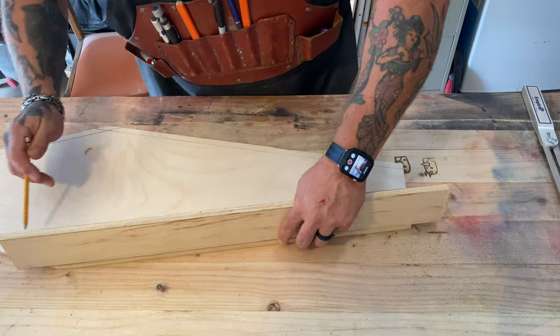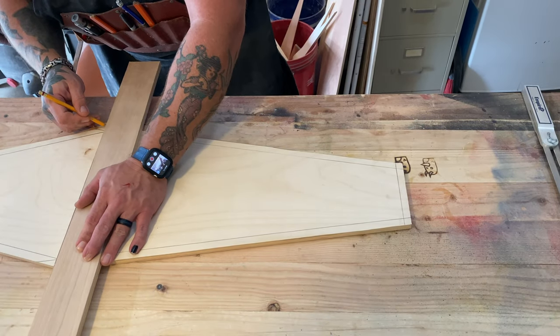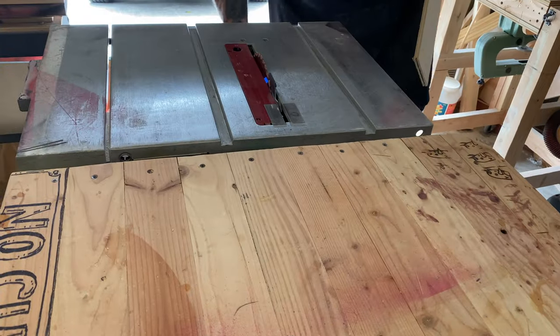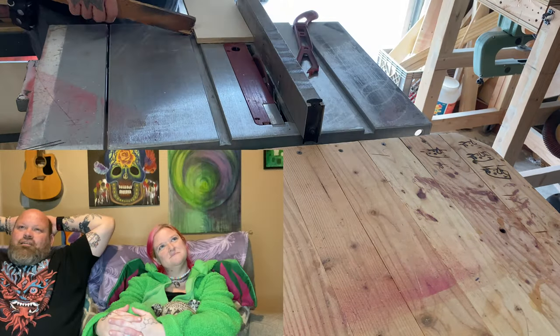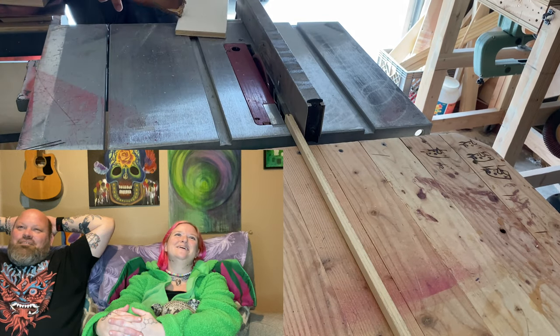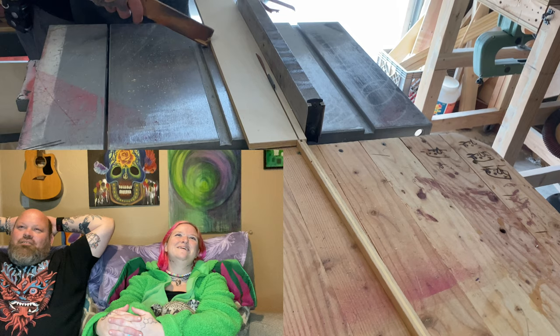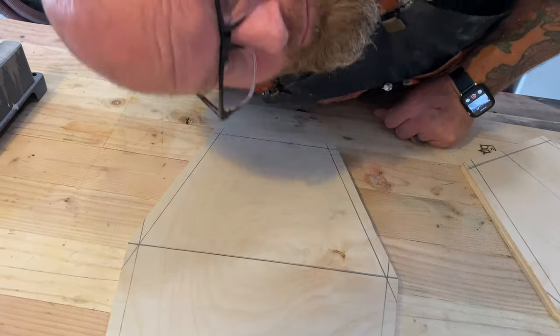Anyways, so using a piece of material to trace out the thickness of the walls, which helps to get the measurements later and the angles. But I'm really proud of this editing technique. Hold on, here it comes. Yeah, there it goes. Oh, what? It's magic! What? Oh, and those are my new glasses I just got this week.